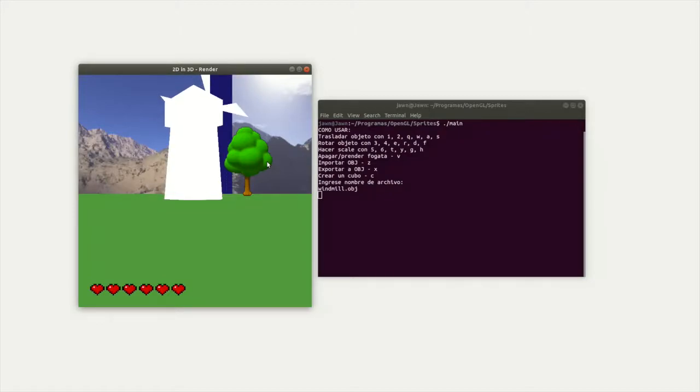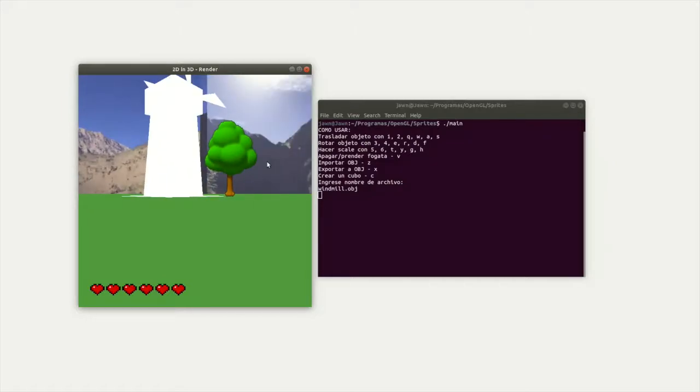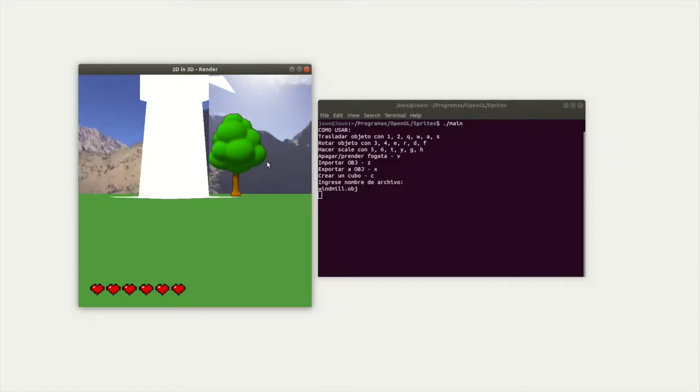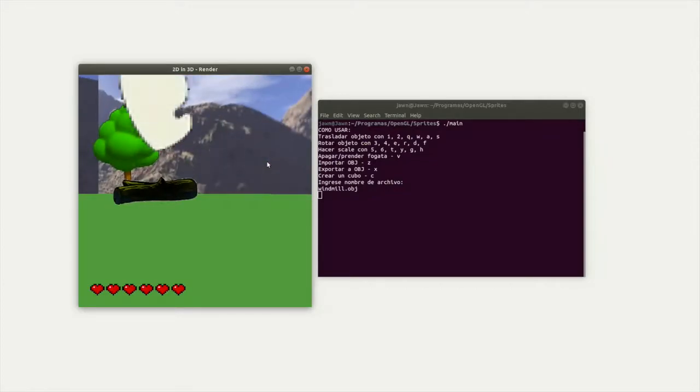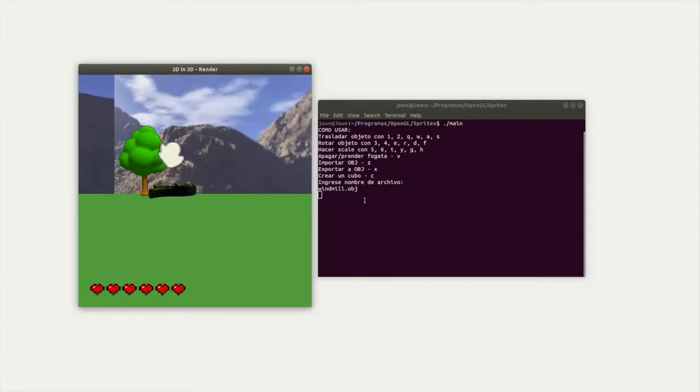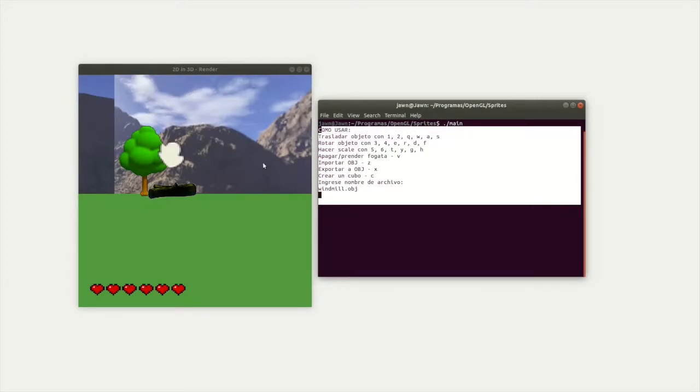It is possible to translate the object. Rotations can also be performed, and last but not least, the scale of the object can also be achieved. It is also possible to apply transformations to the imported object with the use of a keyboard. You can also find the controls listed in the console.